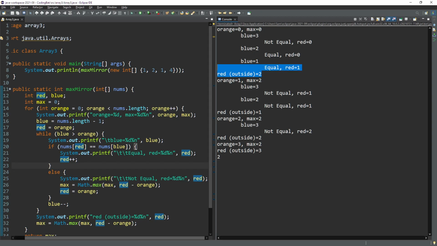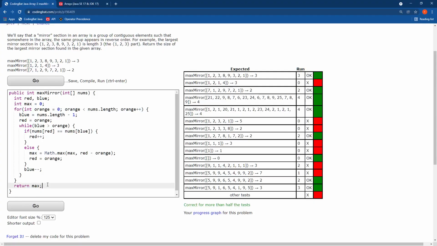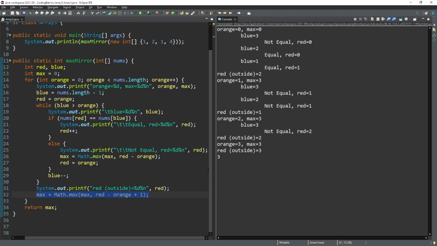And so here, I think we want to do a +1. The only thing is, I'm trying to articulate why that is, because I don't think I fully understand. Let me just try adding in this line here. Okay, so it works. I'm actually not entirely sure why. Let me think about that and see if I can articulate it.